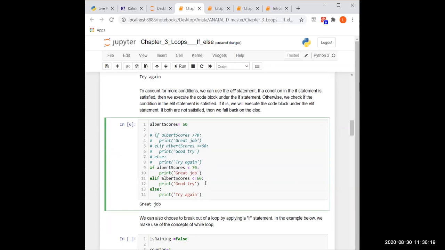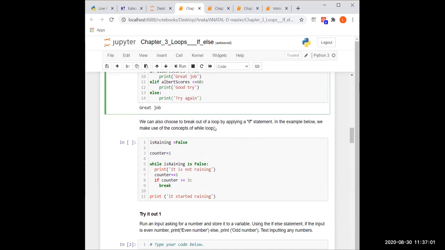You won't run through this other condition. Although Albert score is 60, which is less than or equal to 60, you go through the first condition first. Let's say if Albert score is less than 70, it will straight away print the good job. And it won't go to the next condition, even though it fulfills the next condition, which is less than or equal to 60, which would print good try. So when you want to write the if else statement, you have to make sure that there's no subset of condition within the condition itself, to avoid this kind of problem.